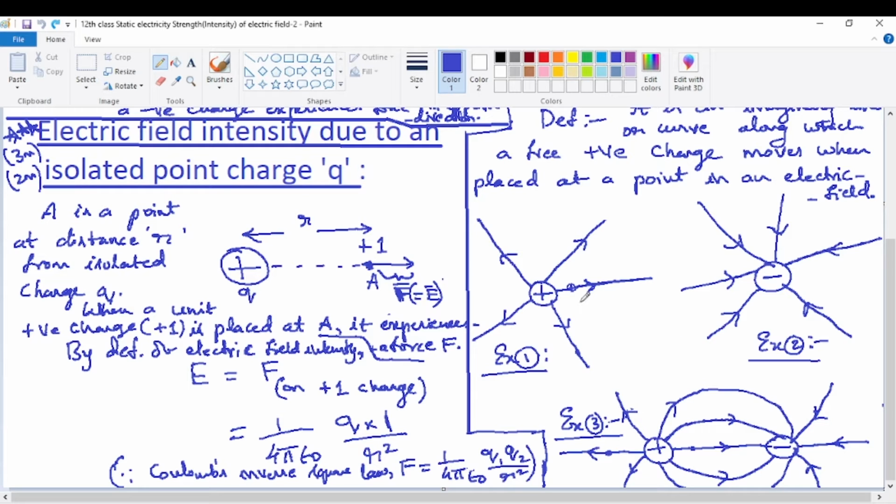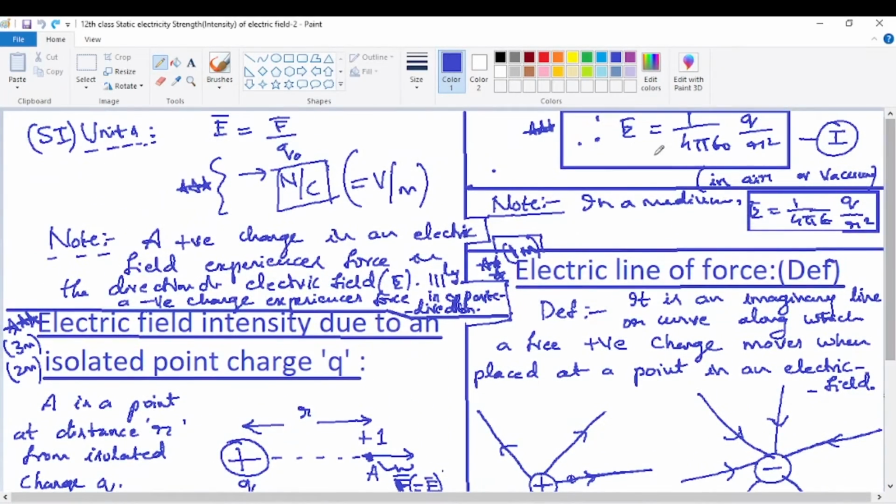Now consider a region very close to the positive charge. Previously we have seen that, imagine that this is a positive charge here. Near the positive charge at any point, the electric field vector or the electric field intensity at distance r is inversely proportional to the square of the distance. This we have seen previously. So just see the equation, the electric field near charge q is inversely proportional to the square of the distance. That means if a large distance from this charge q is considered, r is more, the electric field is less.